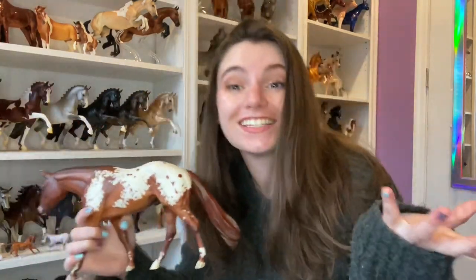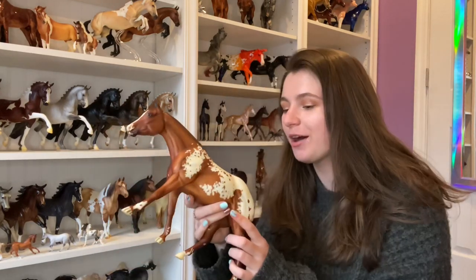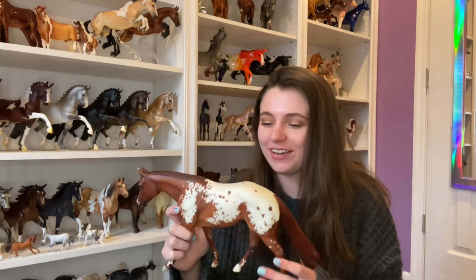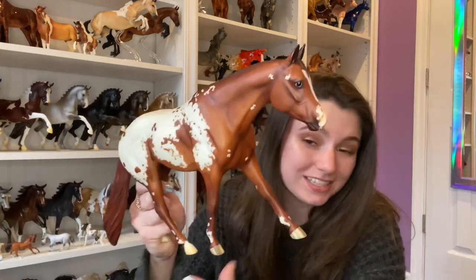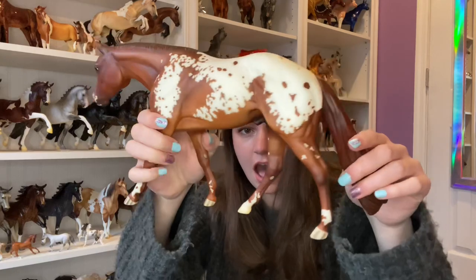Okay, so if you guys don't know who this is, this is Impress Me Shannon. If you guys don't know, my name is Shannon. I've wanted this horse since I started collecting. I feel like any collector, when there's a horse with your name, you would want it. I've always been on the lookout for this horse and it was a really good deal from one of my friends, so I went for it. This is Impress Me Shannon — really, really pretty Appaloosa chest. An Appaloosa, which I feel like there aren't too many of. Really pretty hoof detailing.